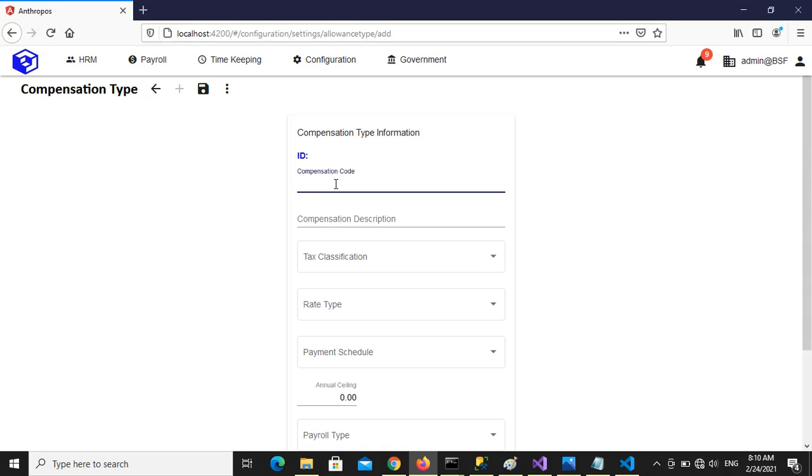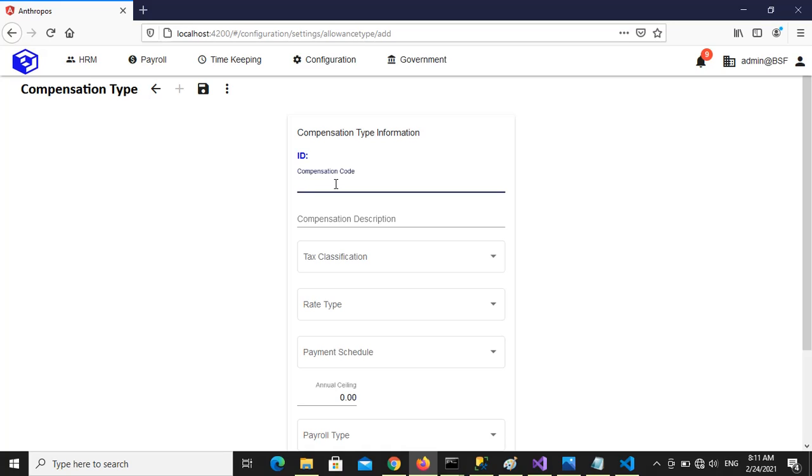So you can put, let's say, a letter and then a number, or maybe just a number, let's say 009, or if it refers to an allowance, let's say transportation allowance, maybe you can say transpo, like that. Okay, so it depends on you.